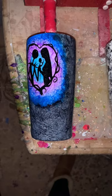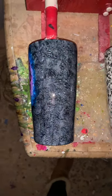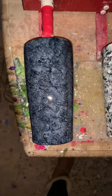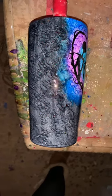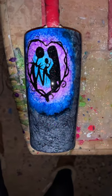Now this is what the cup looks like with a little bit of sparkle to it. I love it. I think it's really, really super pretty. The reason why I did not put the other vinyl on there with the names and the anniversary date and all that is because that's going to be this really metallic vinyl, and I didn't want there to be any glitter over it. So guys, that's it for this alcohol ink tumbler tutorial.